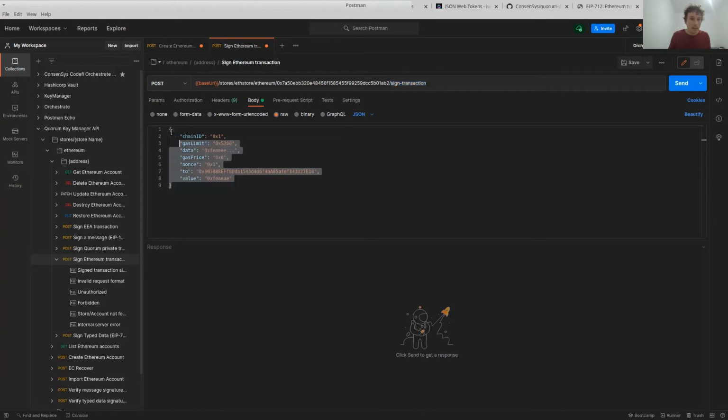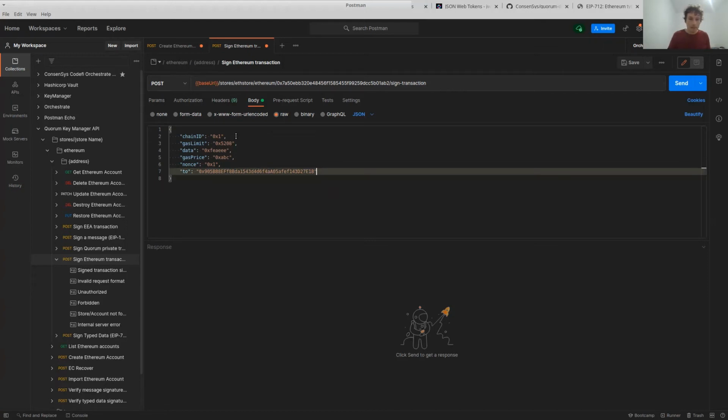So this corresponds to the template of my transaction. Let's keep most of it. I'm going to use this chain ID, this value as my gas limit. This is the data corresponding to, let's say, my smart contract code, ABI encoded data. The gas price of the network could be any value, depending on the state of the network, of course. And the nonce, I'm going to use number one. This corresponds to my smart contract address, for instance, and I'm not going to send any value in this transaction.